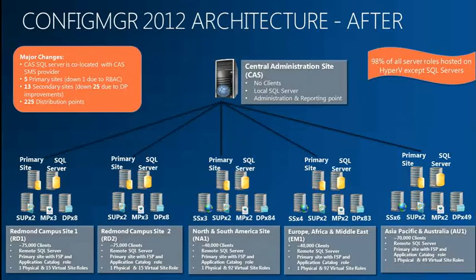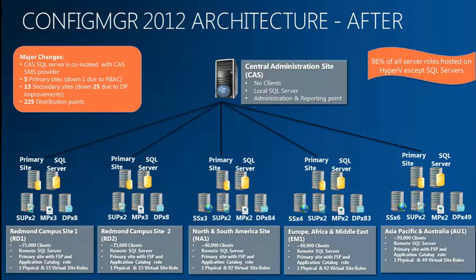So that's one reason why we end up with the same number of sites, but overall we reduce one primary site. The primary change I want to call out: I mentioned the CAS SQL server is not dedicated anymore. It is now remote, on the same server. We have reduced one primary site, even though the overall count remains the same. Secondary sites used to be at 38. We are now with 13 secondary sites. So close to 25 secondary sites have been reduced now with Configuration Manager 2012.